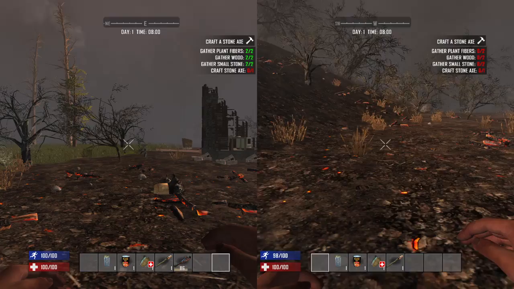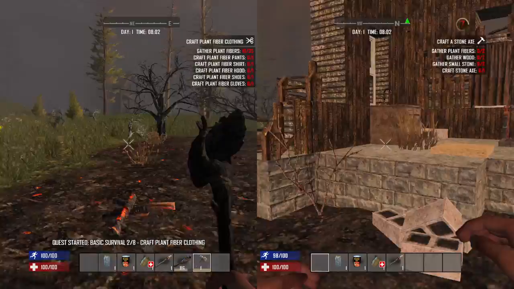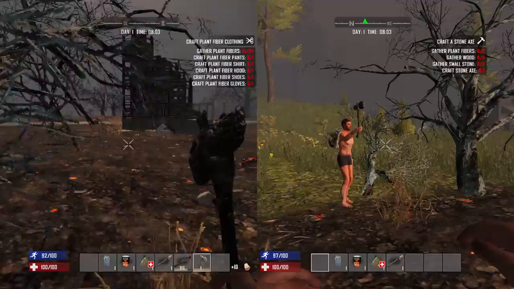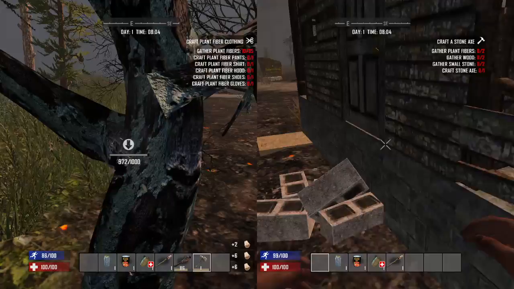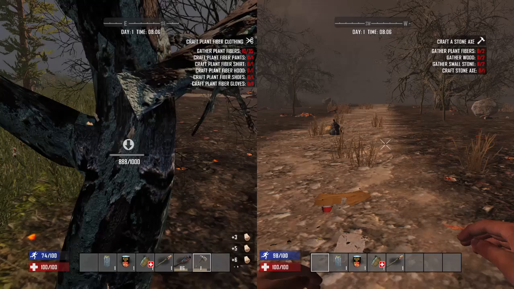Where'd you go? How did you get like a tomahawk? Oh, I see. So this is what we do. Gotta get all this. Gotta figure out all the secrets. I guess I'll just keep roaming. How do I craft stuff?